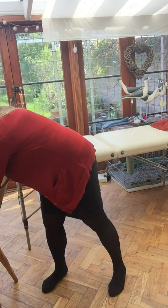And then finally, I use my chair to stretch my neck. I just take the things off the chair. So with a neck stretch, what I quite like is, first of all, I'm just going to lengthen my neck. So I'm going to tuck my chin in slightly, and imagine I've got the string from the top of my head to the ceiling.